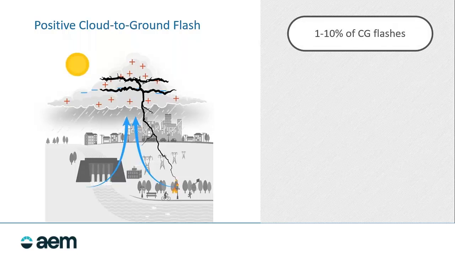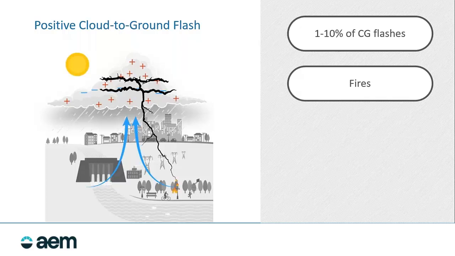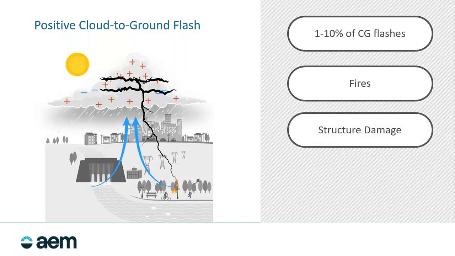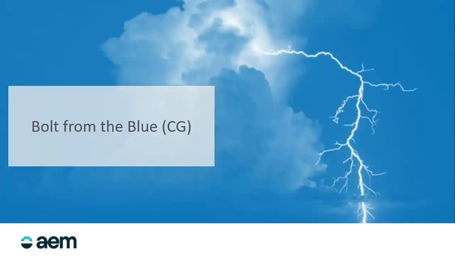It's more rare. In fact, positive cloud-to-ground flashes are exceedingly rare, only about maybe 1 to 10% of the total cloud-to-ground flashes, but they can cause a lot of damage. Fires, structural damage, you're talking forest fires and power outages, and they also can produce something called continuing current. Continuing current indicates a lot of amps within that lightning that can lead to forest fires and initiation of wildfires. So certainly we saw that last year in the great western United States, where there was just an awful fire season given what they experienced last year.